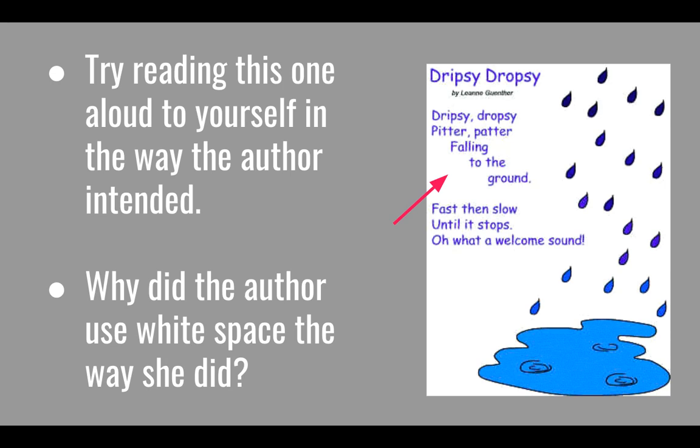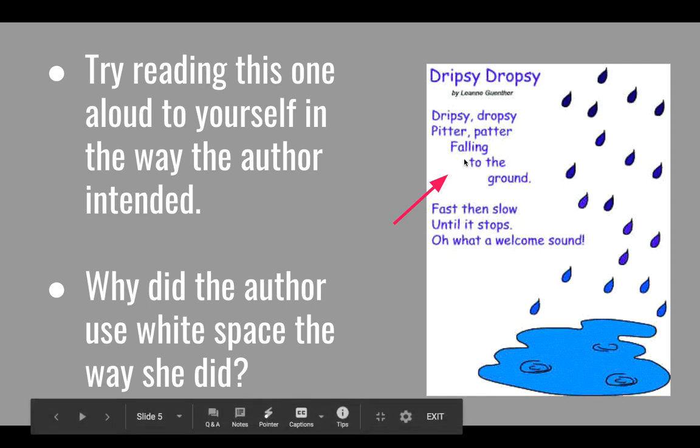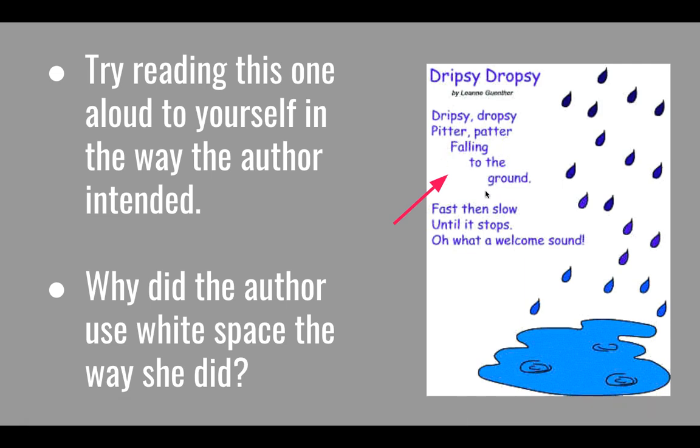All right, so if you're back, you've read this poem about rain and how rain is falling to the ground. And you probably realize that they put this white space around it and they only put the words here to show that it was slanted, like it was really falling. So that's a really cool way that you as an author and you as a poet can use white space to create shape.